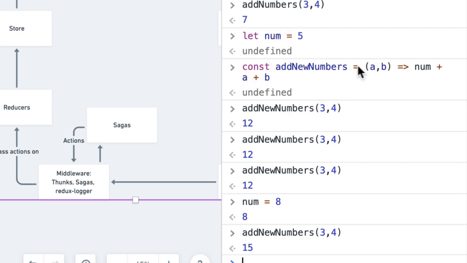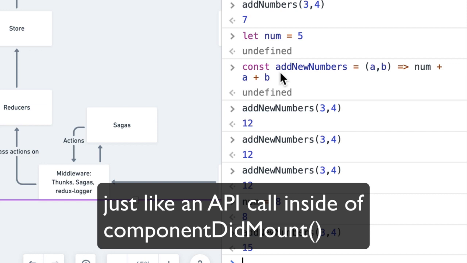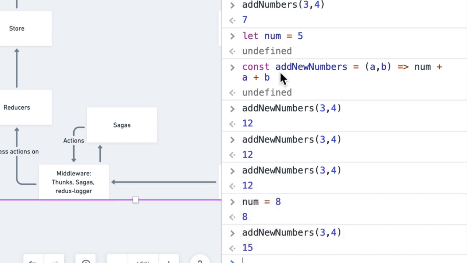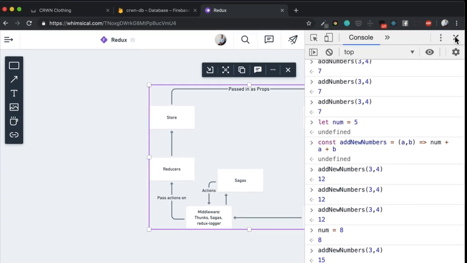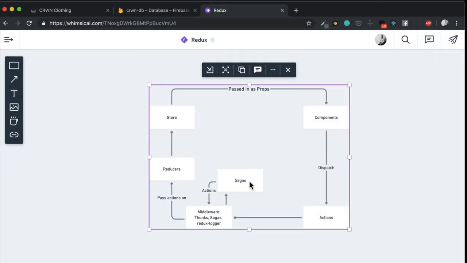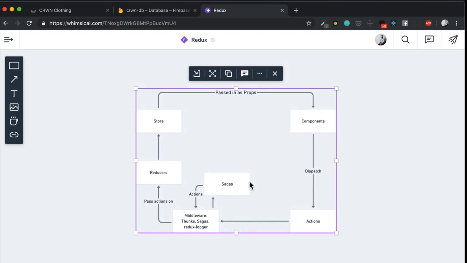My function has access to it, and it depends on it to calculate the value it'll return, but it doesn't control it. And for that reason, this function is impure. It has an external dependency. My function is impure because it does not always return the exact same output, regardless of me constantly passing it the same input. But this is pretty much what sagas are designed to handle in our code.